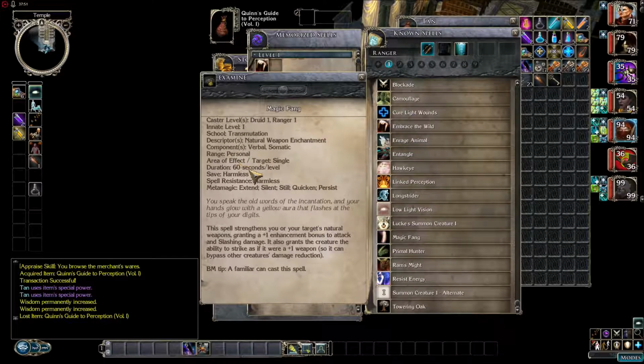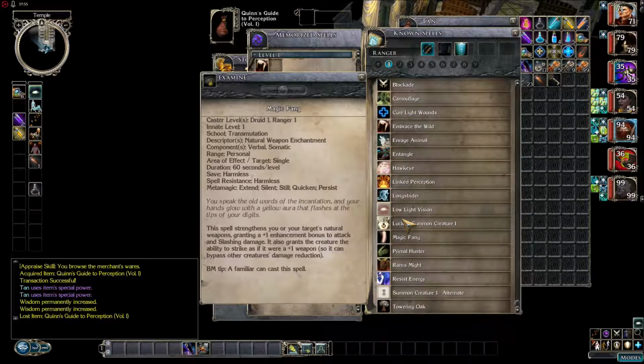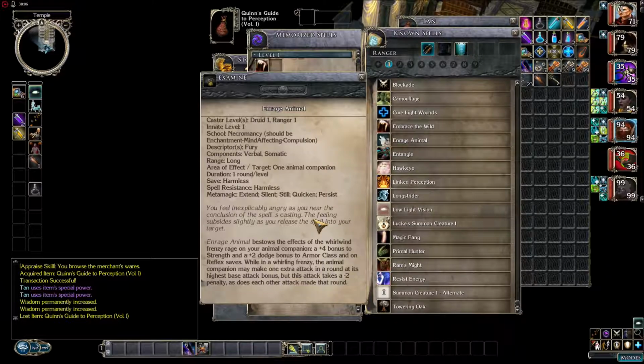That's a long... Oh, I thought that was an hour-long buff, like magic armor or like magic weapon, but I guess it's not. What does a ranged animal do? Ooh, that's nice. Strength bonus, dodge, armor class bonus, reflex save bonus, man.